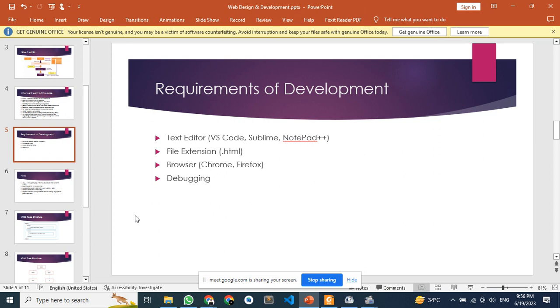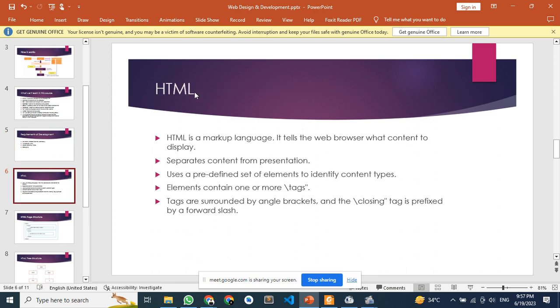Okay, so today this is enough for us, and tomorrow we will continue from HTML. We will learn what HTML is, how to build a simple file with HTML, and how to write code for building a web page.